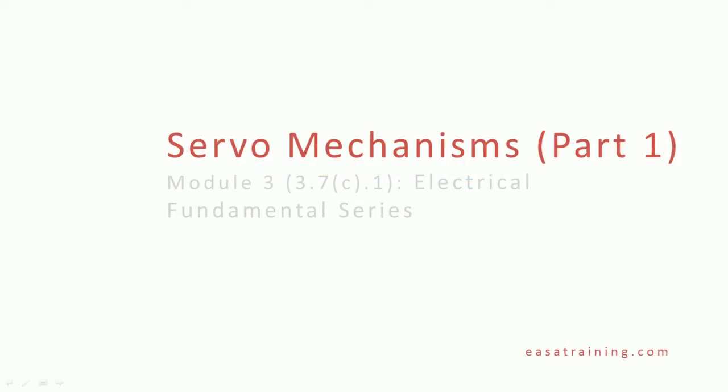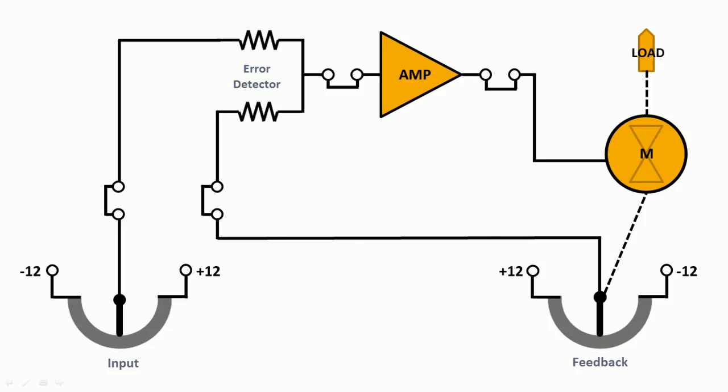Servo mechanisms, also called servo systems or just servos, have countless applications in aircraft and automation systems. To help you understand the big picture, I will start by giving a very brief overview of a typical DC servo system. A detailed description of the main sections of a servo system will be given later in this tutorial.